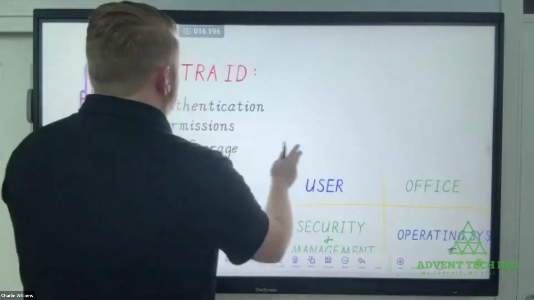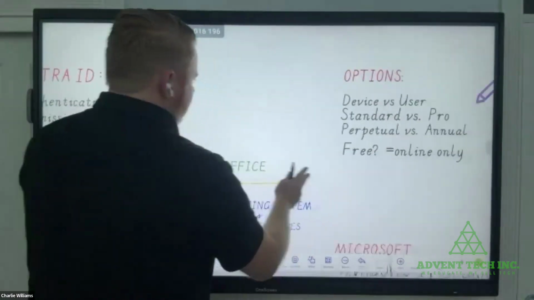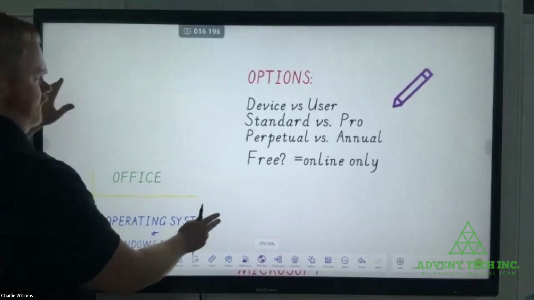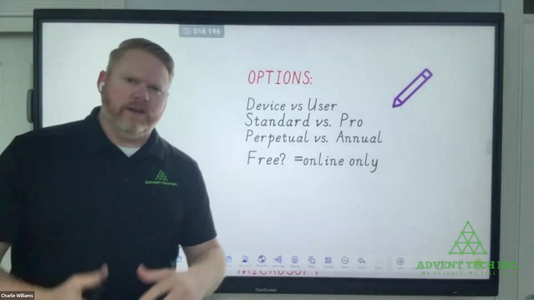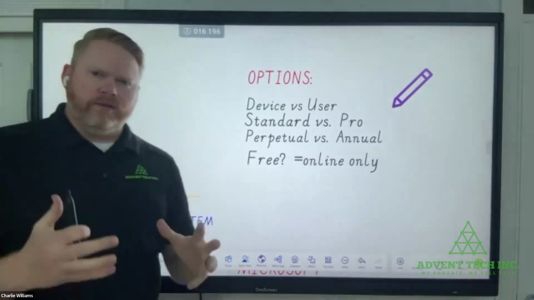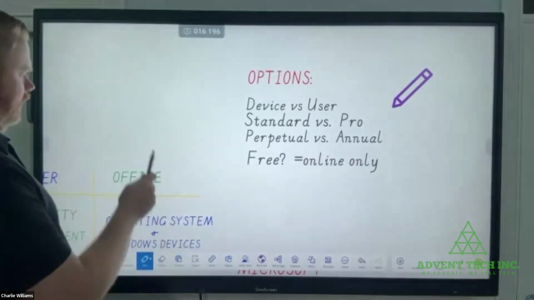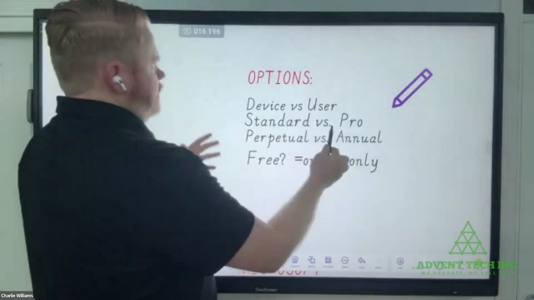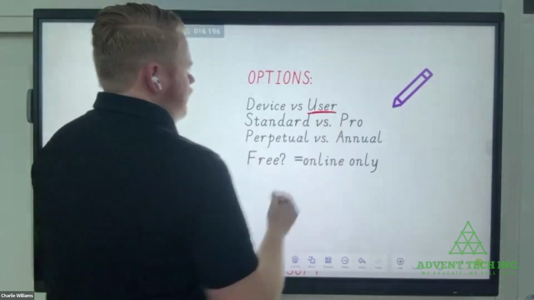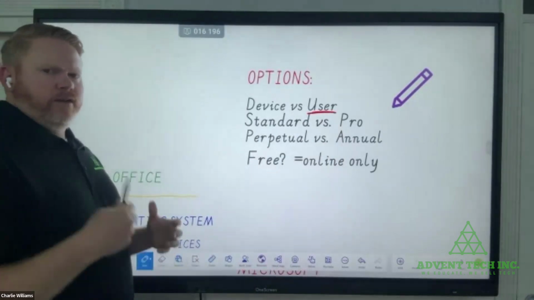And so let's jump over, because a lot of times people start the conversation about licensing with Office, right? People will call us and say, we want 365 licenses or we want Microsoft licenses. And what they usually mean is they want Office licensing. I already said we see a lot of licensing based on user licensing.